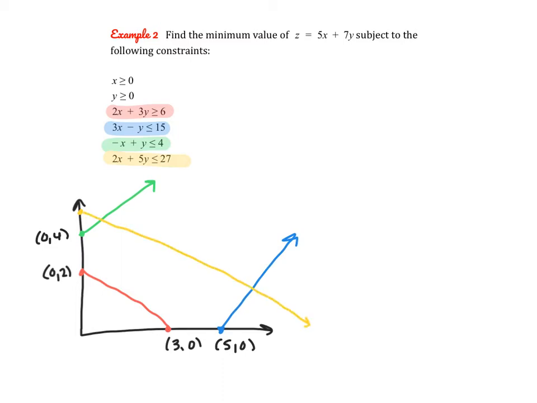So when we find our overlapping shaded area, we can tell that in this case, it would be y is greater than, so we're going to shade above the red line. And here we would actually move y to this side, so it says y is greater than. So we shade above the red and above the blue. This one says y is less than, and this one also says y is less than, so we're going to shade below and below. So that means the overlapping region would be in here.